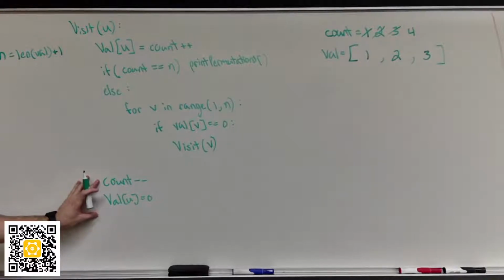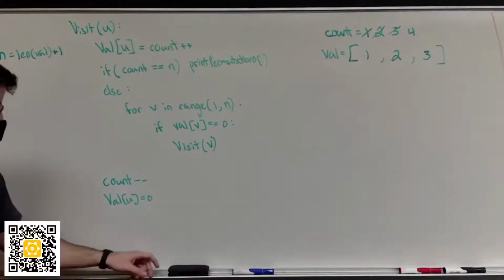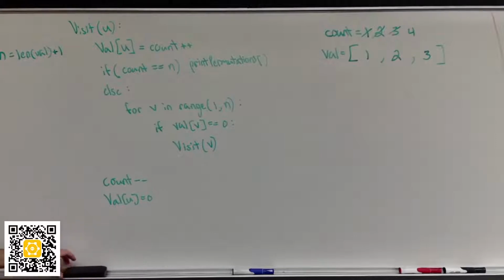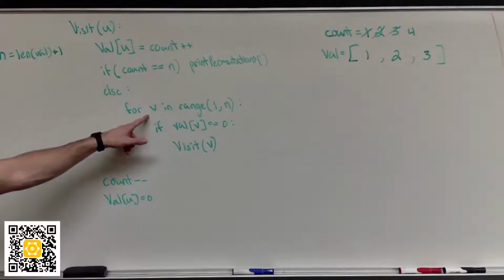Actually, a question. Is there a way that we could do it without having to use u and v? I see we're using two variables. Down there we use v, but up there we use u. Why can't we just use u for the for loop? U here? Yeah, that's what I'm asking.